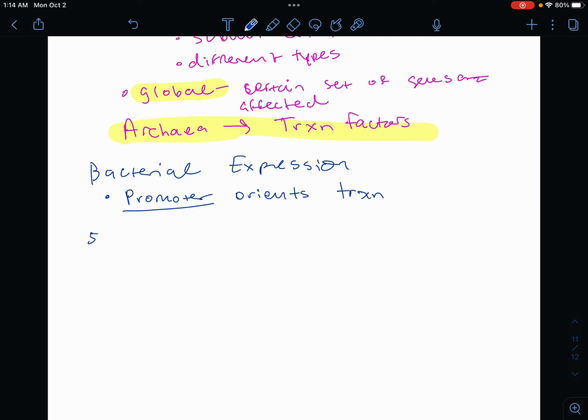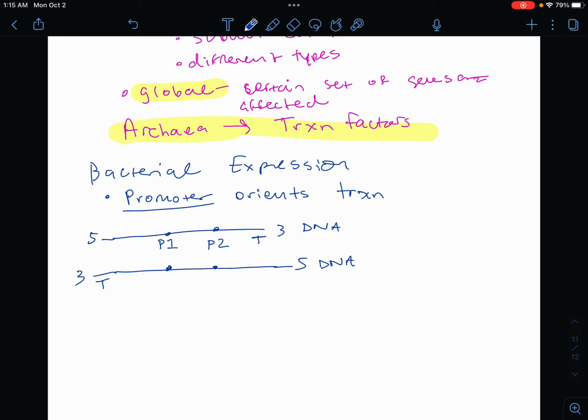For example, let's say we have 5 to 3 left to right DNA. At the top here, there's a terminator near the 3 end on the right, and then, of course, the complementary strand will be 3 to 5 left to right of DNA. And let's say the terminator is again at the 3' end, which on our other strand of DNA will be on the left side. Okay, so let's have a promoter 1 and a promoter 2 about in the same area on each of the strands, signified by a dot.